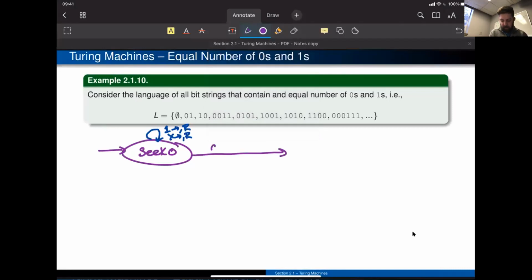So if I read a 0, I'm going to change it into an X, and I'm going to keep on marching to the right. And I'm going to go all the way to the right, all the way until I see the end. So my new mission then becomes seek end. So find the 0. Great, awesome, you found a 0. Now go all the way to the right. So you're going to keep on jumping forwards on absolutely anything other than the blank.